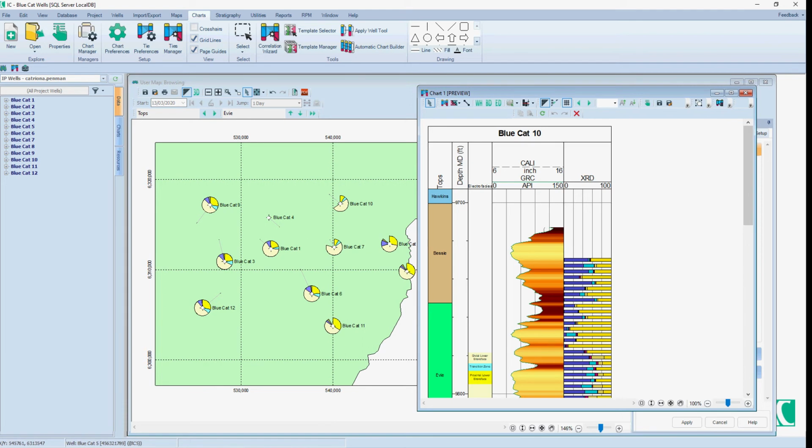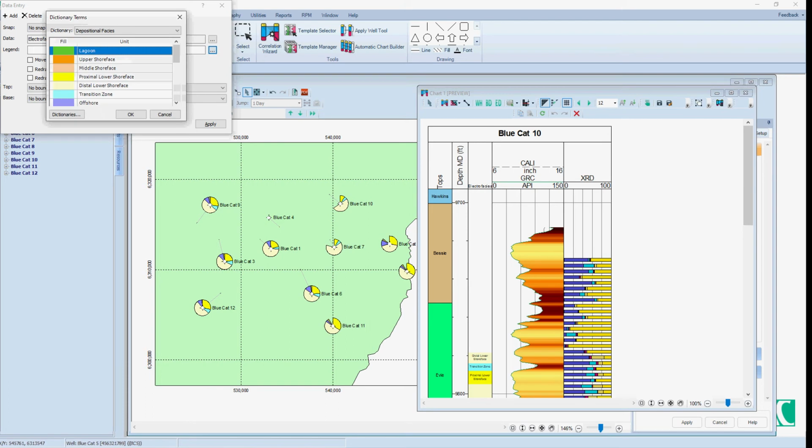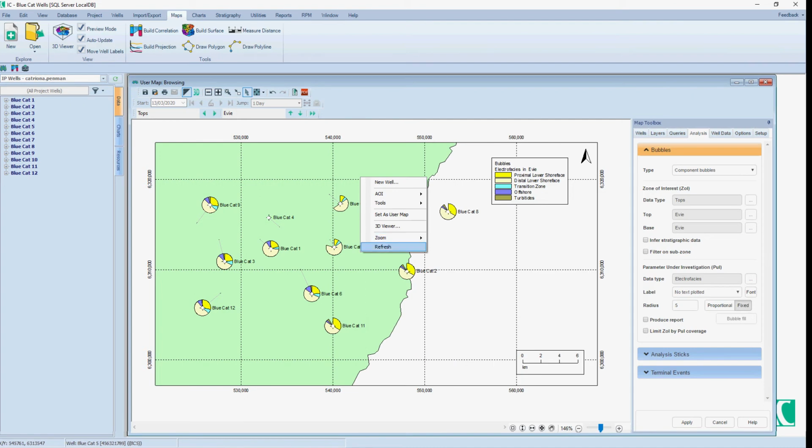Now, of course, you can go into edit mode and start modifying and adding new information here that will update on the chart. For example, let's add in an offshore interpretation. Obviously, in the real world, you might have more information and you'd pick something more fitting. But we can happily add in a new section that is then added to the database, which we can see on the map. This is all saved in the cache, so you can have a look and see what your new interpretation might represent on your map prior to saving it and committing it and sharing it back with IP.